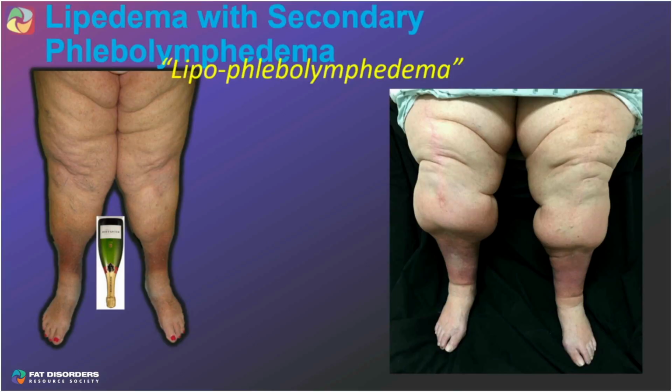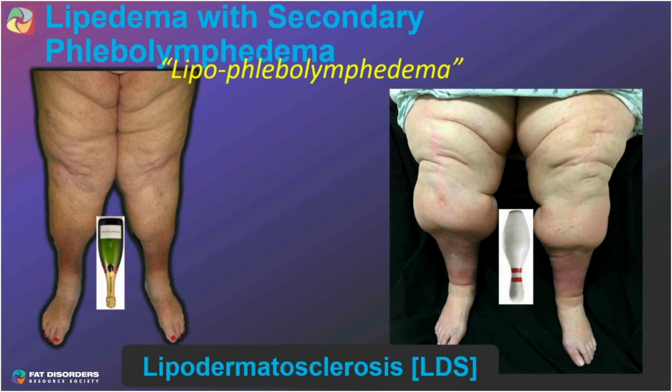And here's an incredibly dramatic example of another patient with stage 3 lipedema, with secondary lymphedema, also has obvious stasis hyperpigmentation. But look at that atrophy, that shrinking, sclerotic, bound down tapering in the distal portions of the calves. The inverted champagne bottle, also known as inverted bowling pin leg, and this represents a disorder called lipodermatosclerosis. And you just break that word down: lipo, fat, obviously derm, skin, and sclerosis, hardness. So something else that can complicate the lipedema patient, clearly a multifactorial or hybrid limb swelling in the setting of lipedema.